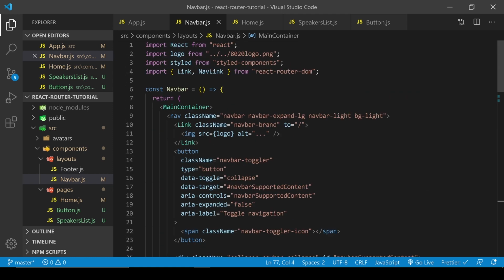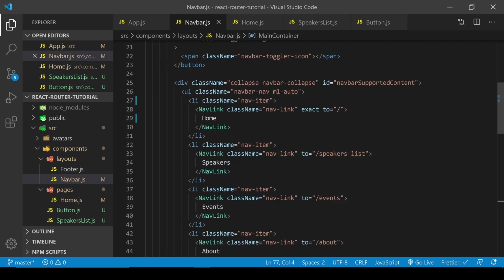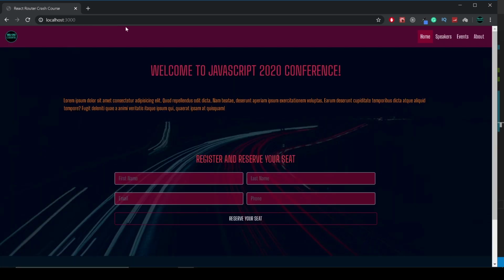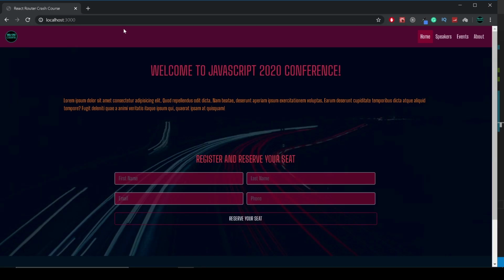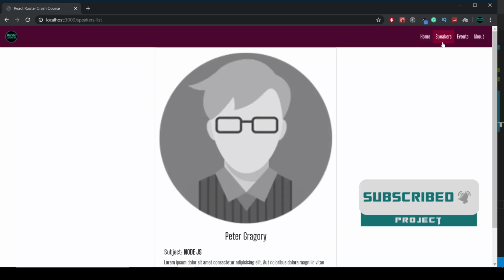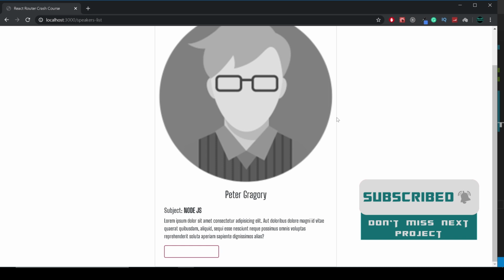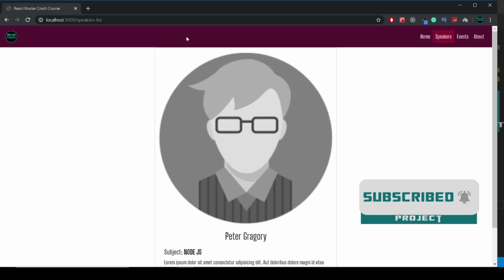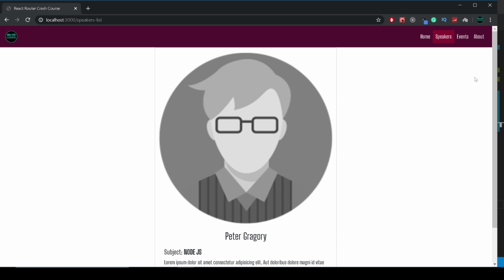Okay, it's dark red. And now what's going to happen with the home exact, that means it's going to be by default when we reload the page, that's going to be the highlight. Okay, this link. Let's see what happens. Let's reload. Okay, now it's by default speakers, events. Let's go to the home, and by default it's highlighted active. It's home active, speakers, event, about, etc. Okay, so we're done with our navigation bar. We fixed it.